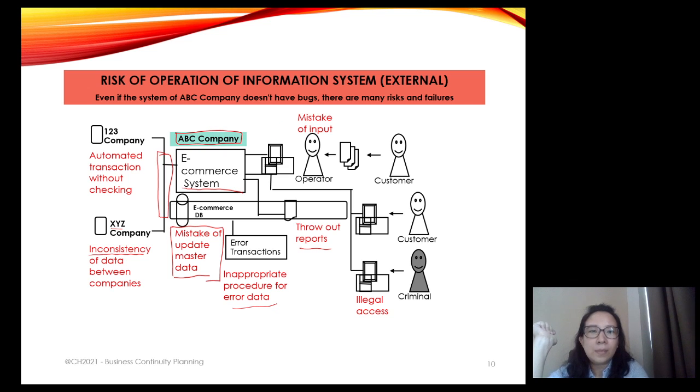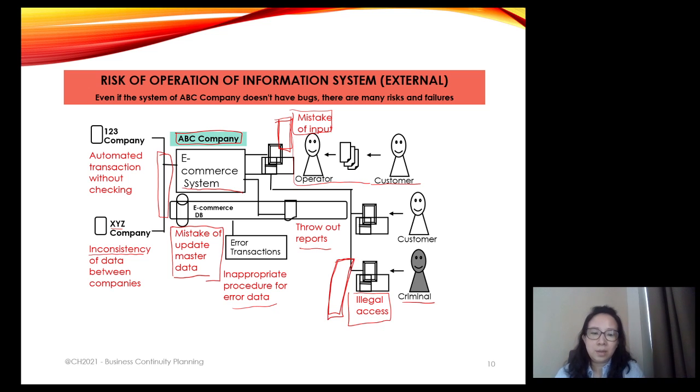Okay, so it's possible. And if we check again, it's also possible with a customer. For example, the customer is doing an offline transaction, contacting the company using email or WhatsApp, and then it's possible that the operator makes a mistake in input. So we need to have a control here to make sure that even if our operator makes a mistake, it will not make our e-commerce data mistaken. Or, for example again, if a criminal tries to gain illegal access, it means the hacker is coming from the customer side. Okay, so there will be illegal access. So we need to make sure that we have a control here.